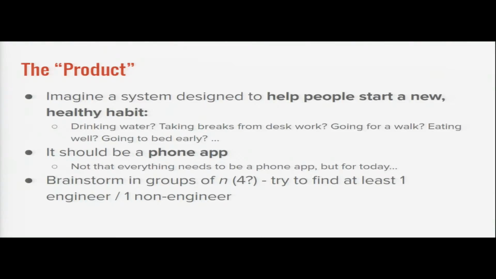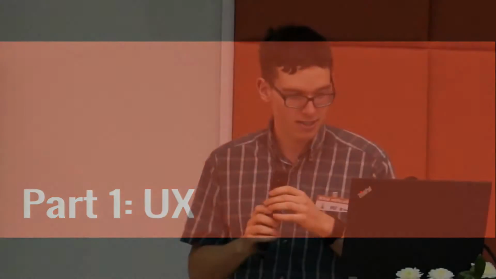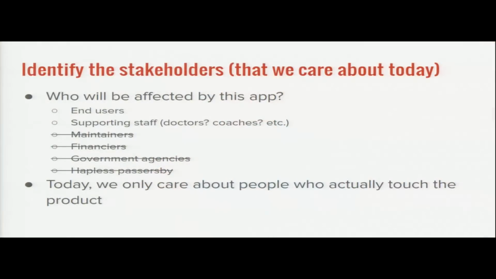Uses like the phone's accelerometer or something like that. So these are the users of the user experience that we're going to be looking at. And Dr. Peck had mentioned stakeholder analysis earlier in his talk, and this is sort of what we're going to do. We're just going to ignore most of the stakeholders.